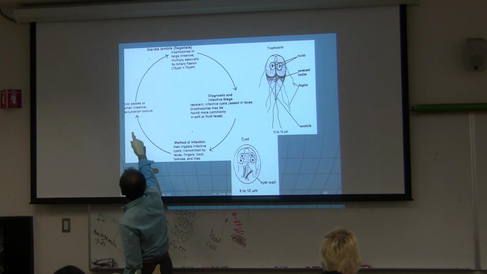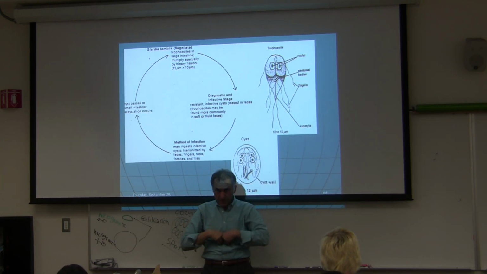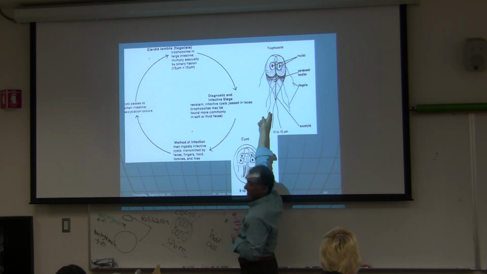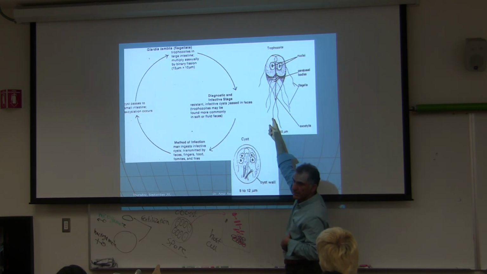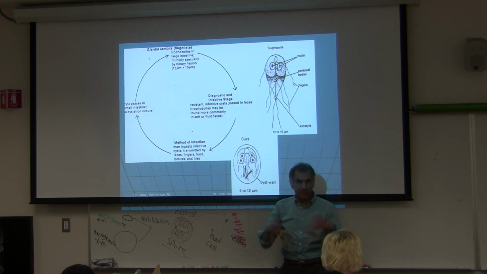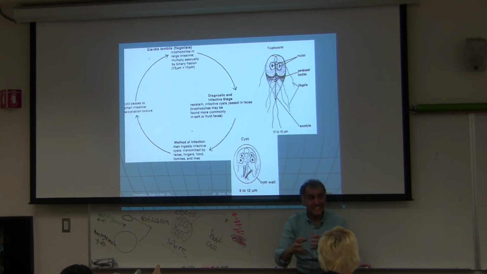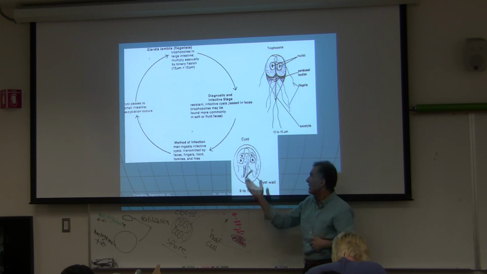Cyst passes to the small intestine, and when this gets ingested by a human, inside of our gut, they undergo excystation. The cyst, one of these guys becomes one of those guys. Am I making some sense, everybody? Yeah. Those guys in the intestine are multiplying by binary fission. When this gets into the environment, they do not multiply anymore. They are a cyst. Am I making some sense? And of course, desiccation, dryness, and everything else, heat will destroy these.